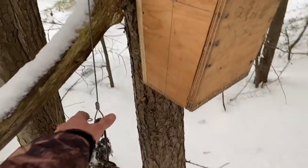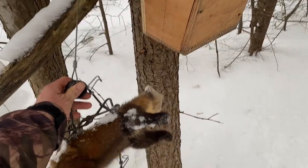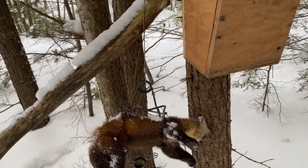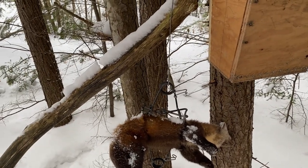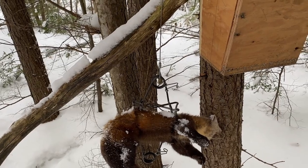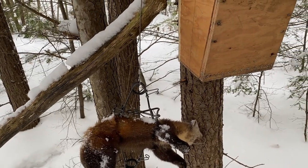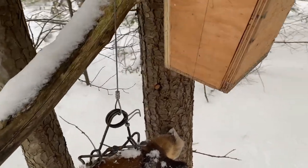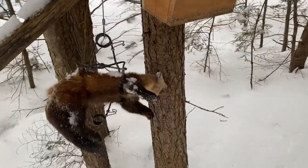So this year I'm doing great for my marten to fisher ratio. Before, I would set traps and all I would catch was just fisher. The last few years I've been trapping fisher pretty hard, and pretty much I hit my fisher quota, and my marten are only half of my quota filled. So this year we're at a good start.